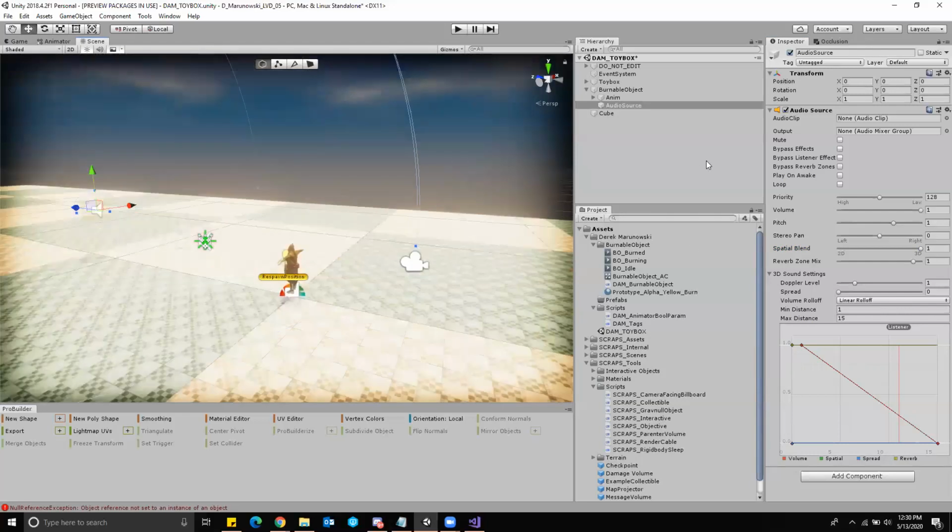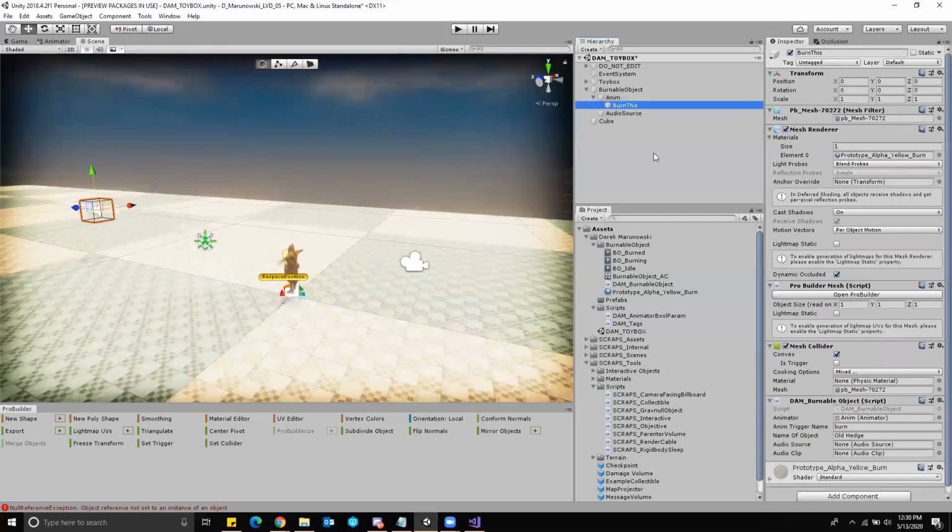I need something to play. So I'm going to go back to my object in here. Burn this has the script on it. I'm going to assign my audio source. Boom. Now let's assign a clip. In order to play a sound, I'm going to need a sound. And just like my last video, I don't know if I did it in the video, but I definitely did it as a side thing, I like to record my voice when I need some sort of sound.